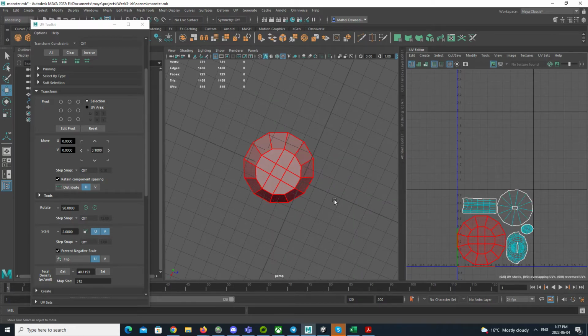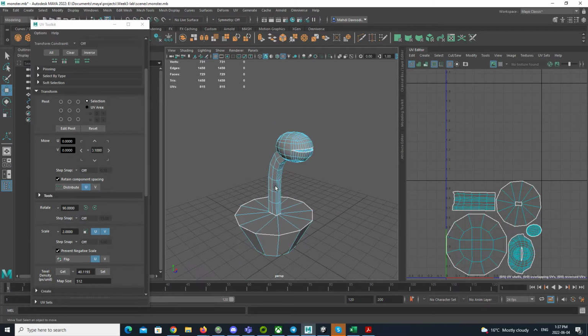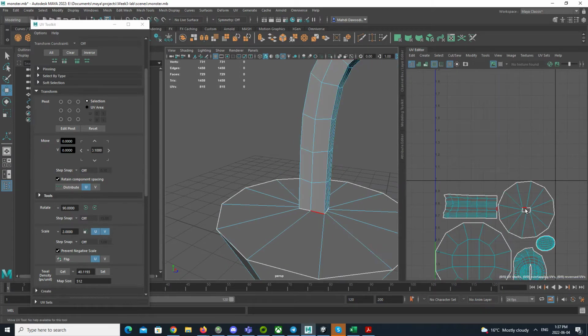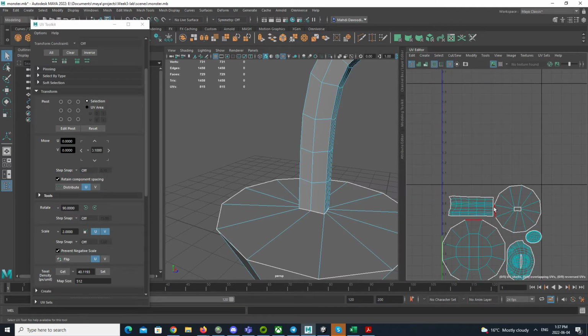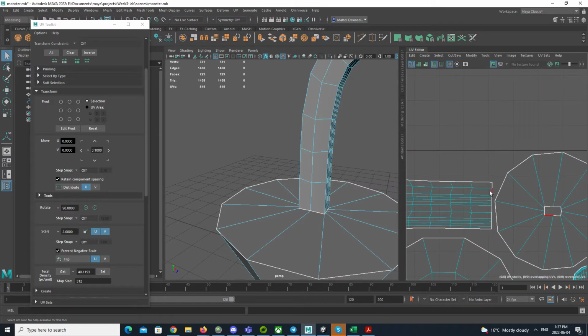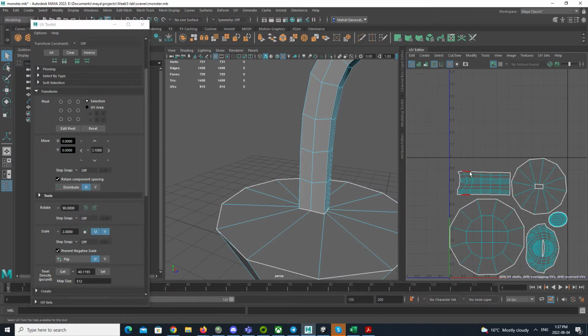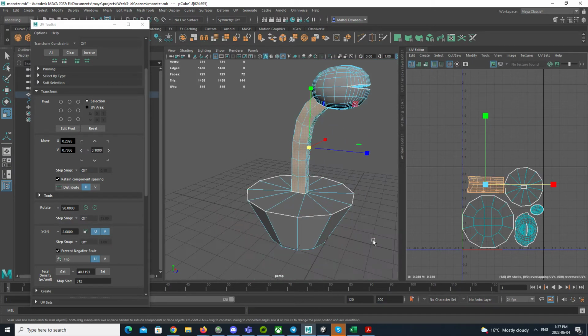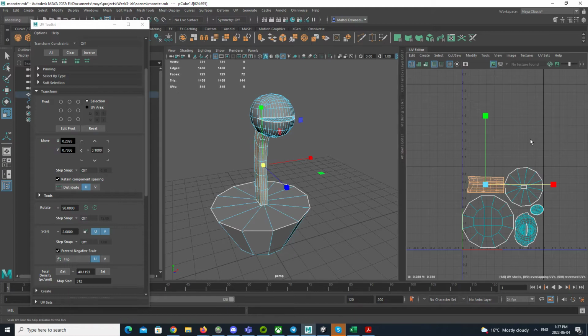Okay, so that's good. One more thing is, you may think that the scales are not correct. If you still feel that you have to do it by hand, that's easy. You can, for example, see, okay, are these matching? It seems matching to me, but if not, the texel density tool should do the work. But if not, you can select each UV shell. For example, if you feel that one should be bigger, you can scale it along this direction or whatever direction you prefer. So yeah, that's going to be it.